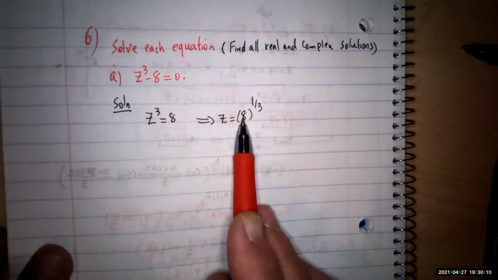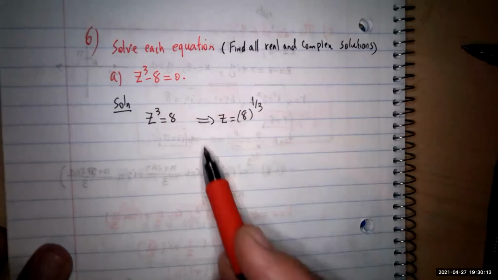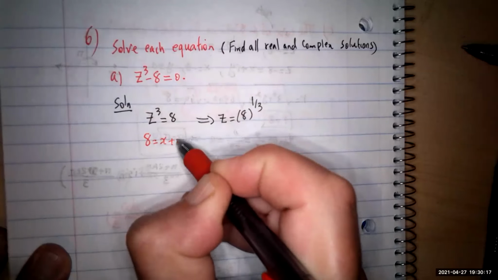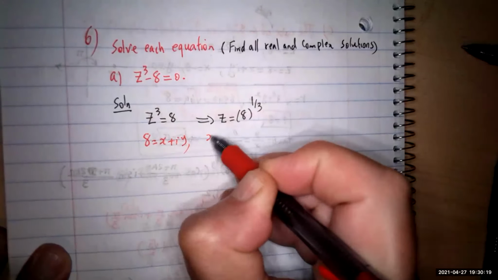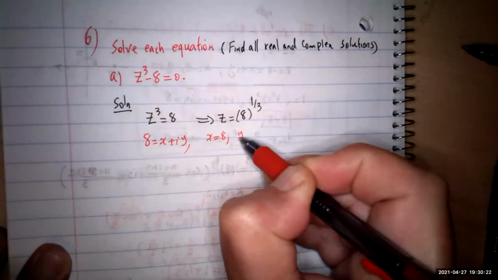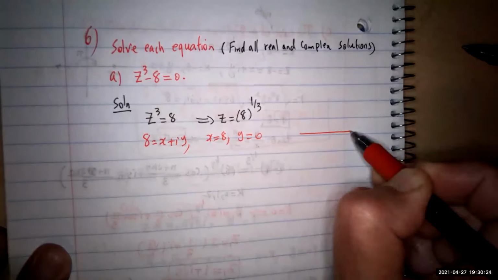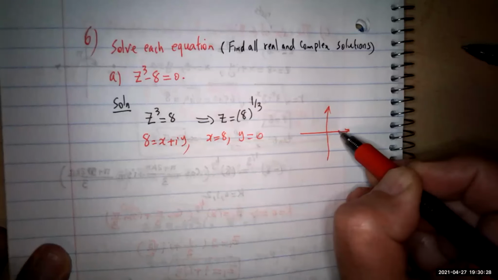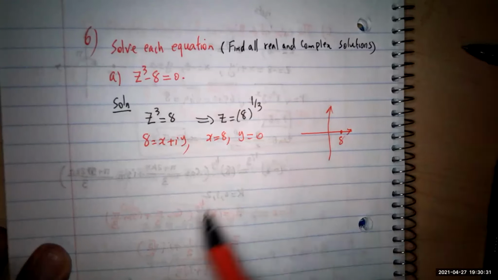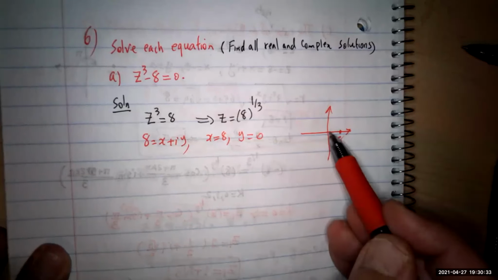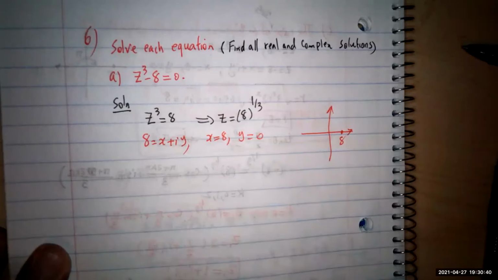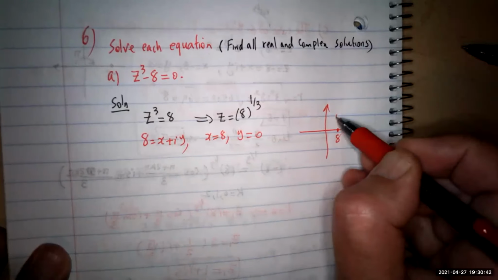Okay, this is it, 8. What's going to be the complex form of the 8? 8 is going to be x plus iy, so your x is 8, y is 0. Then you check to see where you are. You see this point? This time you are here. Since you are here, the angle between the positive part of the x-axis and your number is 0. So you have to pick theta to be equal to 0.